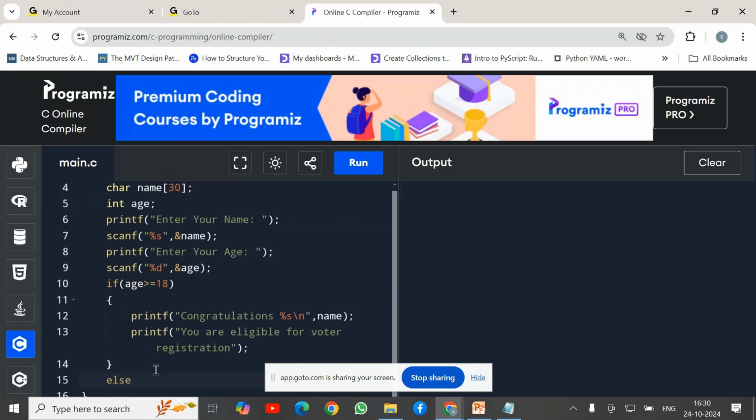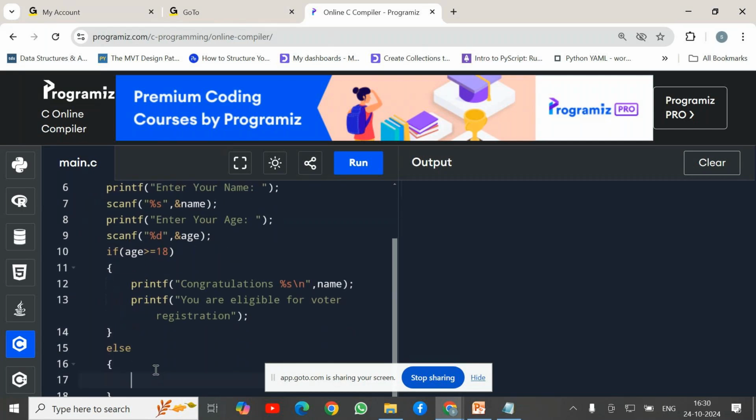Else block, printf, sorry, percentage s slash n, name value.